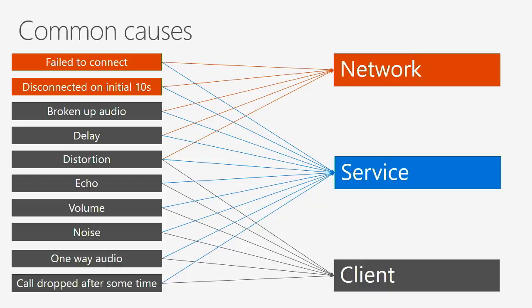When you're on a conference call and you hear a call quality issue, figure out what it is in your head really quick. Oh my God, there was echo. You know, that's gotta be a device or the client. Oh, there's broken up audio. It's definitely network, right? You know, Jason's watching Netflix.